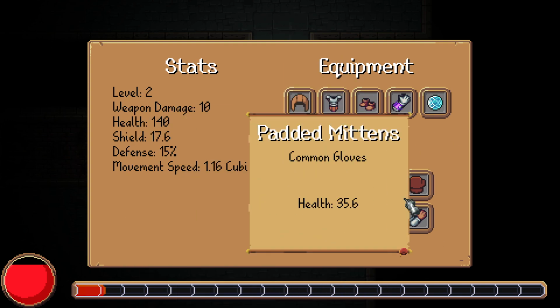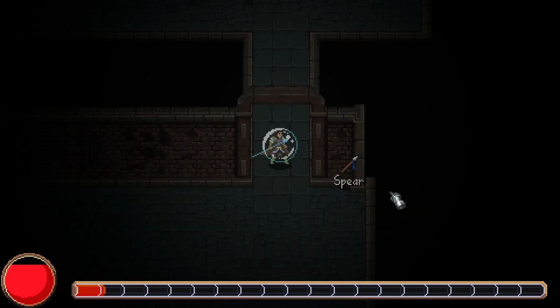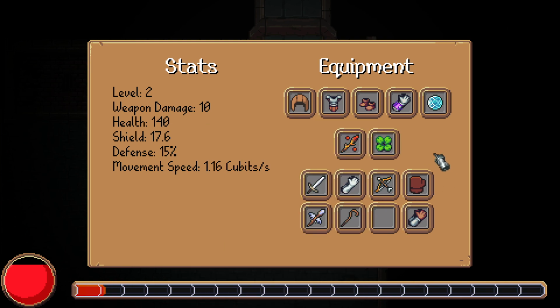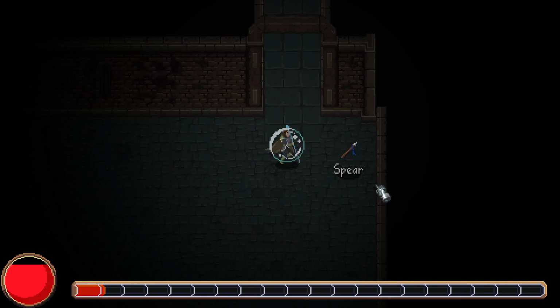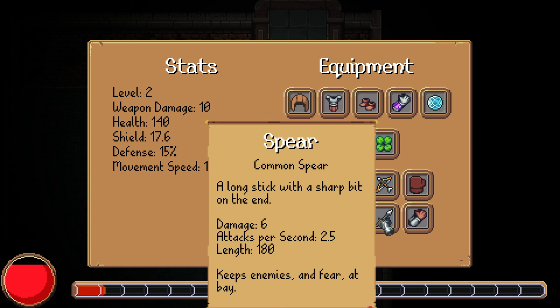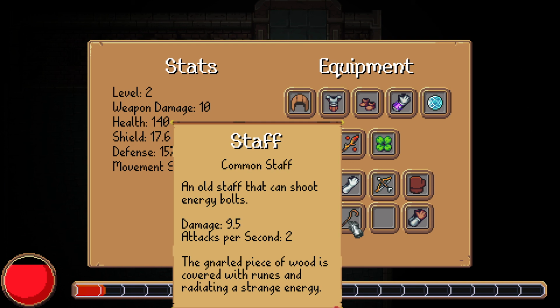Oh, so I guess the inventory is full. Can I throw things away? Oh, okay. All right, it's just on the ground. So I was gonna say someone might accidentally drop something, but if it's just down here where I can pick it up again, then it's kind of a non-issue. But yeah, I guess I'll just throw that away because I don't think I'm gonna use it.